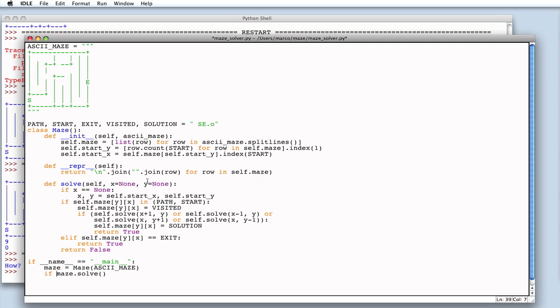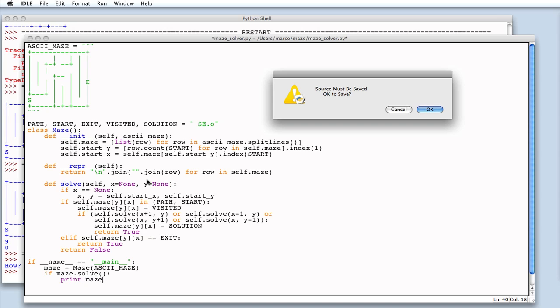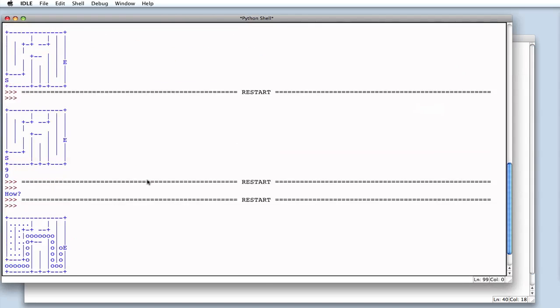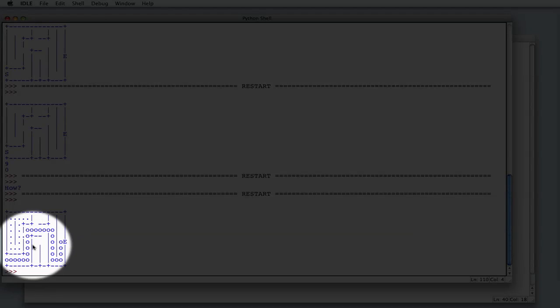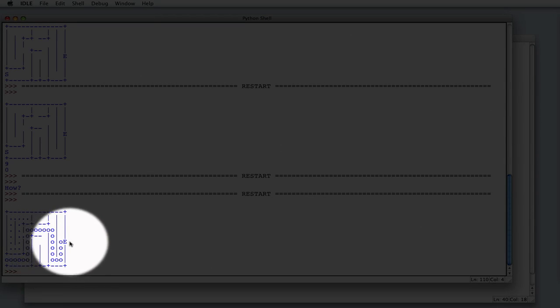It seems incredible, but with just a few lines of Python code, we're able to solve a maze. So let's test the result of method solve. And if it returns true to the caller, then we print the maze, confident that we've found a solution. Our method has found the exit. It has tried to explore the maze a bit, then it found a blind alley, it backtracked, and finally it got fed up with messing around and it arrived straight to the final cell.